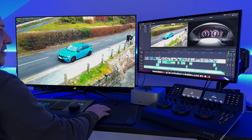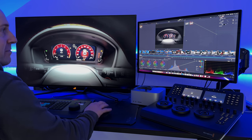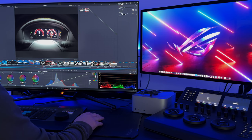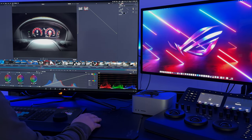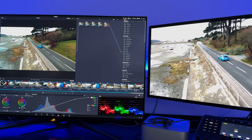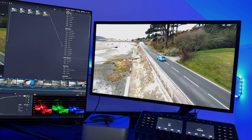And personally, for color grading, what I like to do is when I'm in the color page, the one on the right, my studio monitor, is the color accurate one. So what I do with this is go to Workspace, primary display, and switch that to the PQ42. Right, so then I go back to Workspace, video clean feed, and set it to the studio display. So basically I'm using the big monitor on the left to do all my nodes and everything like that. And then on the right, I'm using my studio display, which is color calibrated.